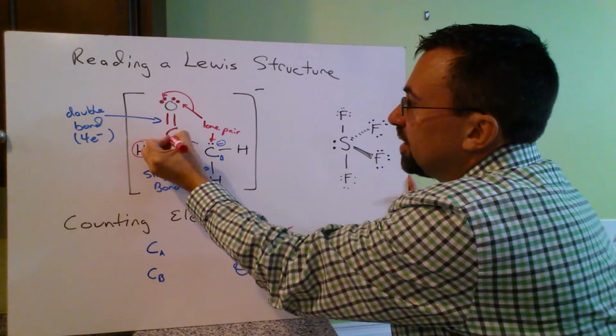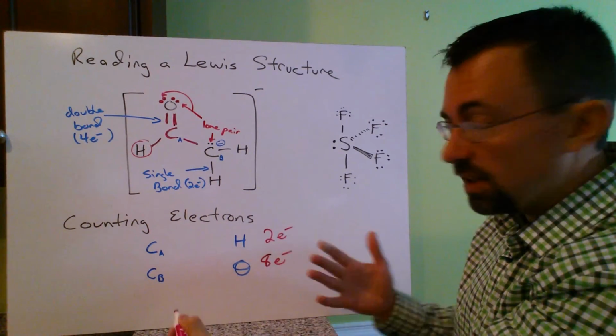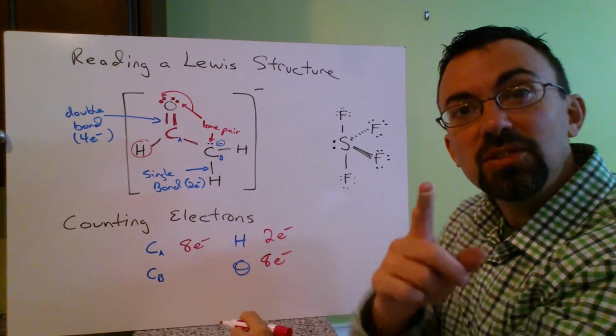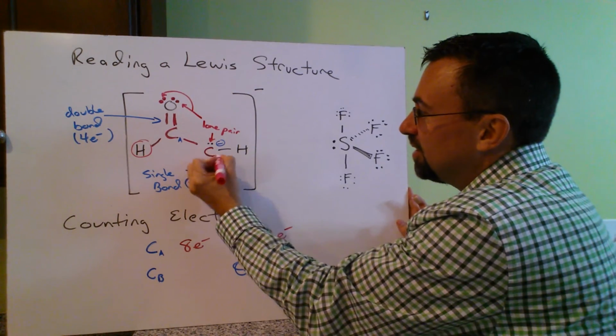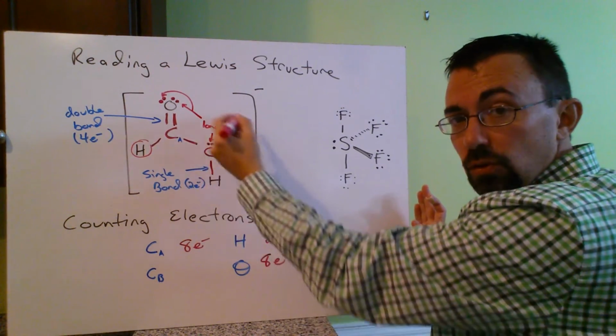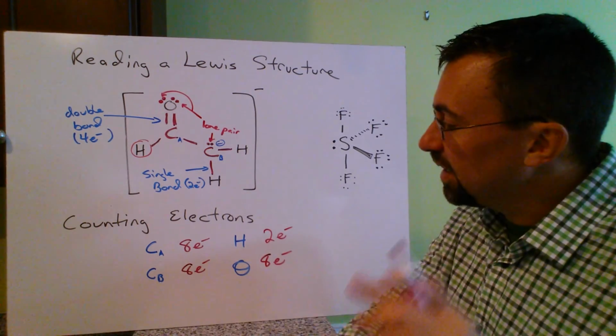If we look at carbon here, line, line, line, line. 4 lines. 4 times 2 is 8 electrons. Again, octet, why 8? That's right. That's what it takes to fill the S and the P subshells. Lastly, carbon over here. Line, line, line. A couple dots. Again, 4 pairs, 8 electrons. The S and P subshells are filled. I don't even have to ask you anymore.